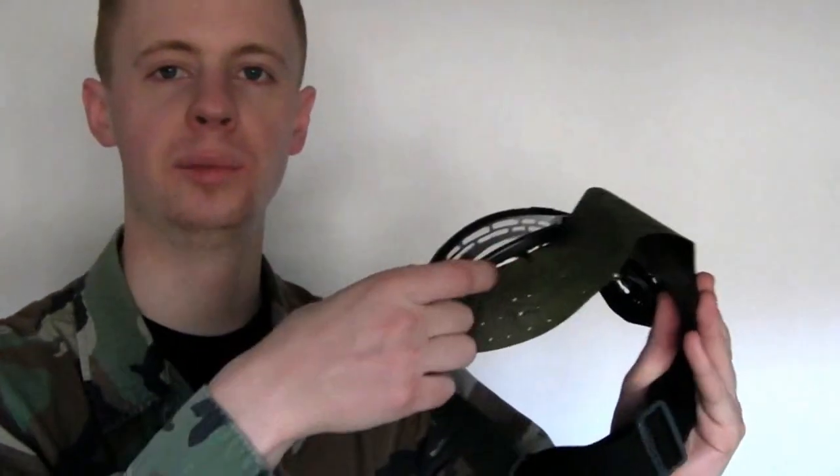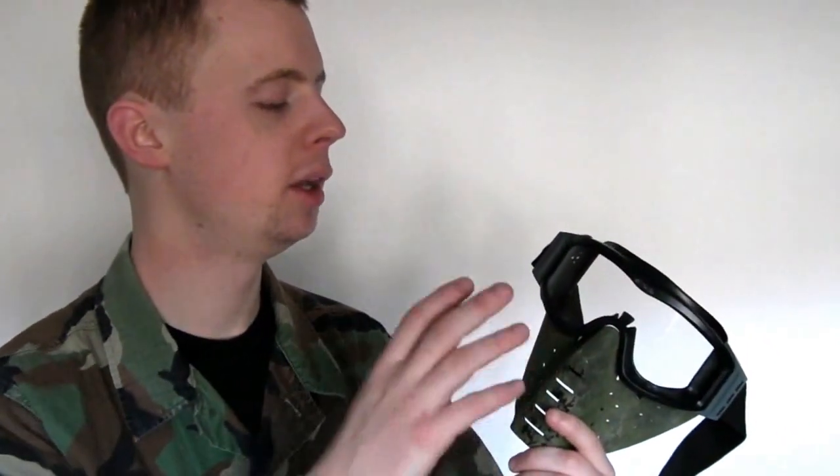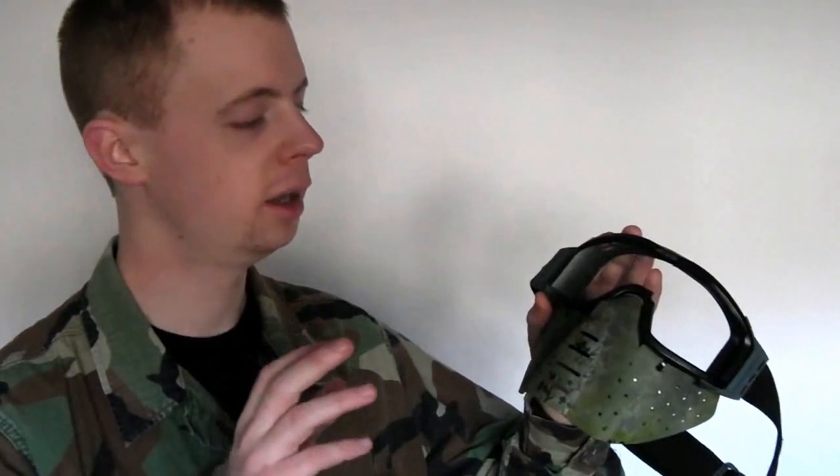All you do, once you get that — you get your ESS goggles, and you'll want to remove the foam at least from the bottom edges of the goggles in order to attach the lower mask half. So you've got your ESS goggles from wherever you bought them, you buy your full face mask with the mesh attached up top. All you do is you just pull the mesh goggles off, chuck them in the bin frankly — they're probably not very good. And then you're left with this plastic part down here, which is plenty strong enough to stop a BB.